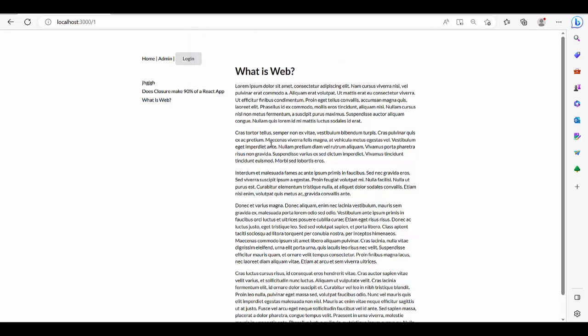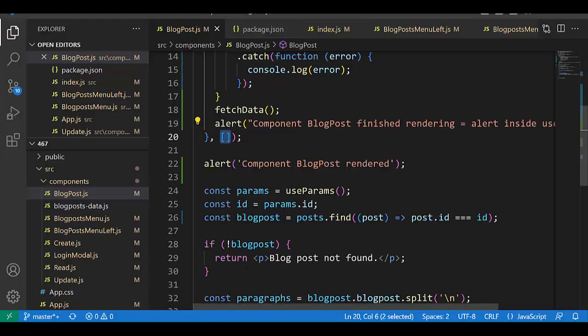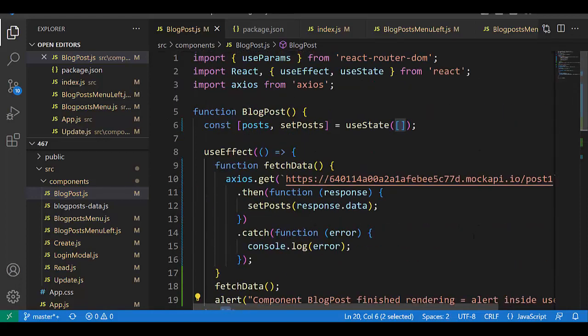This is interesting because I click on the same link. Look at, I have rendering of the component, but the state, it is one post here. It is state of blog post. Look at here. It means this is the same.